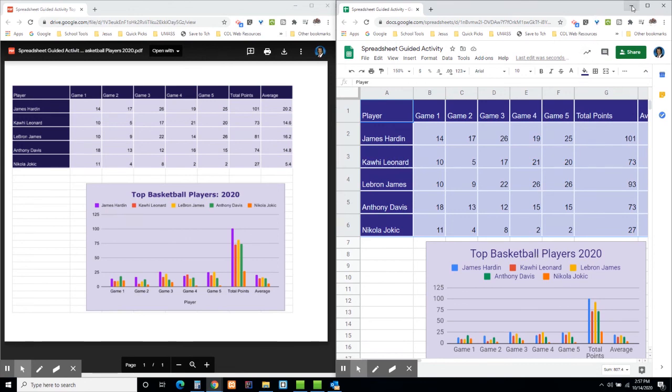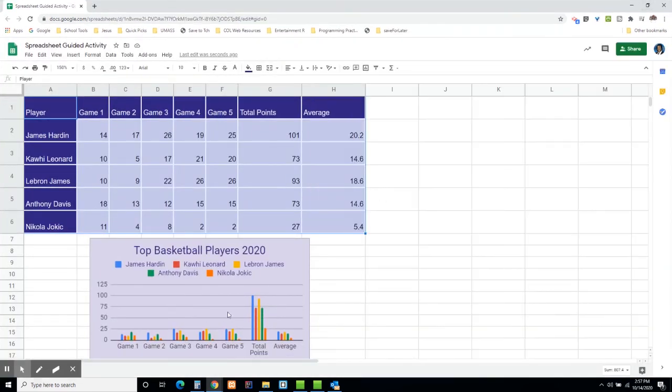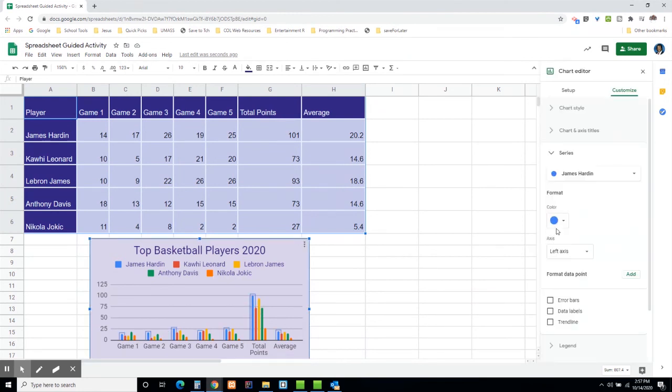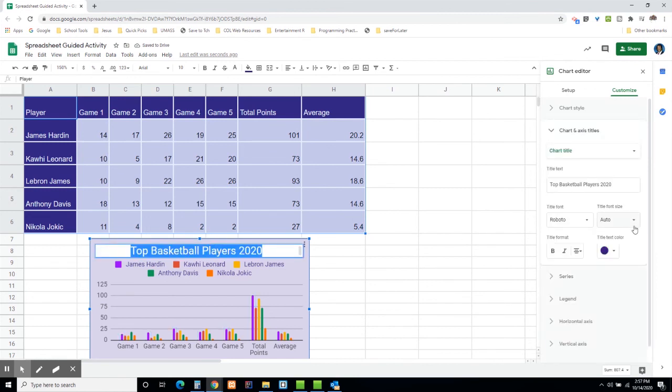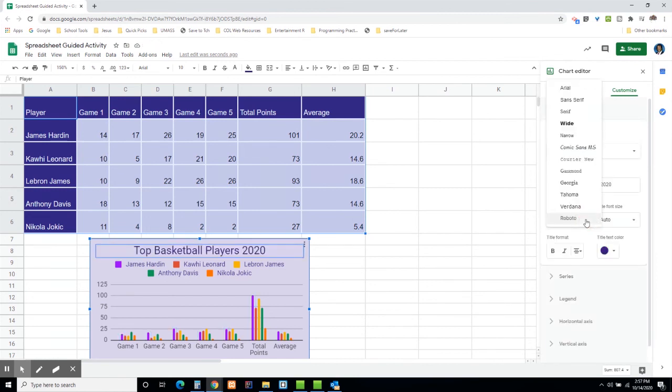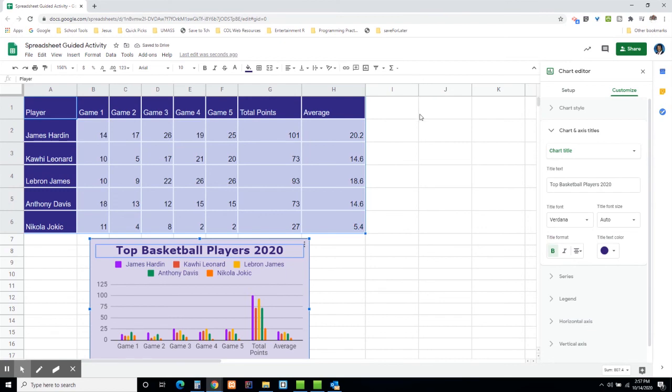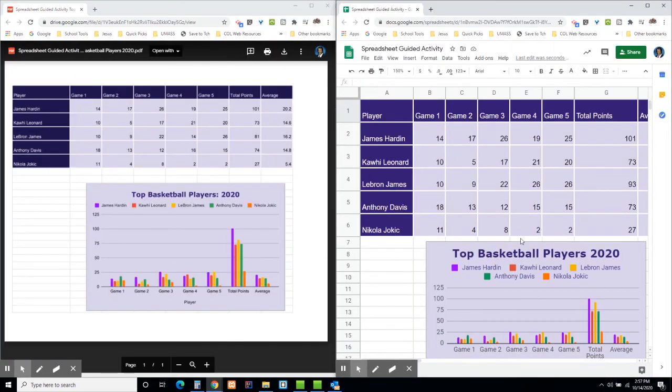A couple of things that I did in here, if I were to go back to this chart, let's say, for example, one thing that I noticed is this bar right here is blue. You can change the color of your bars also. So I believe that bar is purple in the other one, and it's probably, I think, maybe that color purple. So if we go there, I also noticed that the font was different. So maybe the font title was, I believe it's Verdana, and it was bold. Might have been a little bit smaller, things like that. So those are things that you could do. But if you have something pretty close to this, that's what we're looking for.